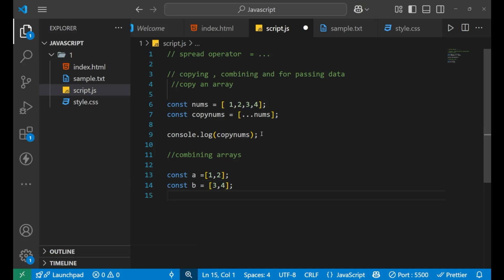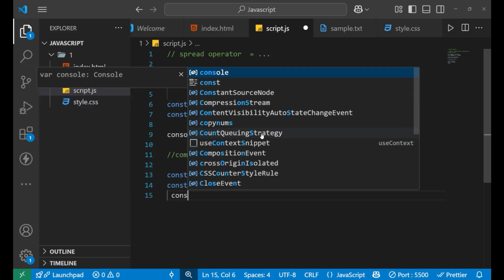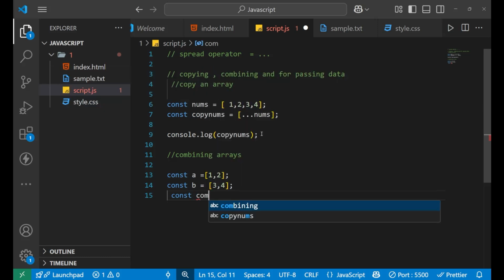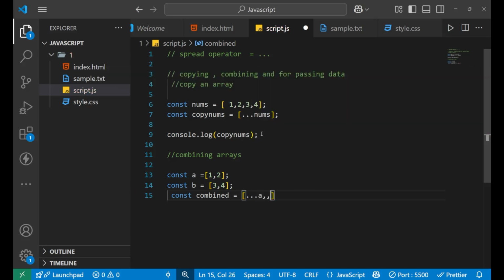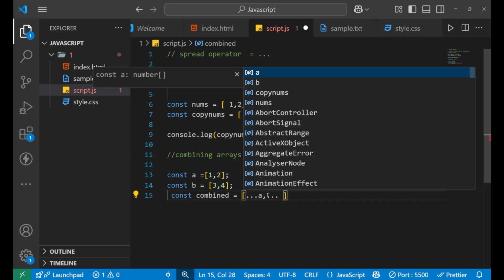Okay, now for combining, what we are going to do, let's take a variable named combined, and let's make it an array, and inside of it I'm saying that copy all the values of array a, right? So three dots a, then put a comma, and then again copy all the values inside the array b. So for that I'm going to do three dots and then b.